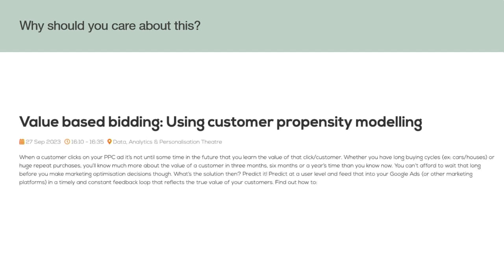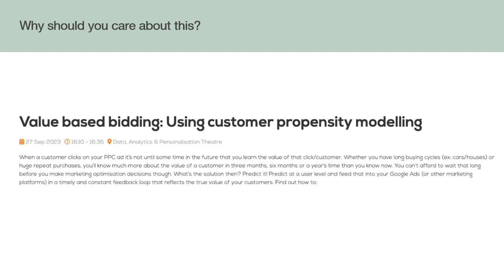And generally speaking, why is this important? You can read in the intro to my talk that you know a lot more about your customers in the future than you know now, and your marketing optimization decisions can't really wait for you to know that future value. So your only option is to predict that value and have a timely feedback loop with your marketing optimization decisions based on that predicted value.